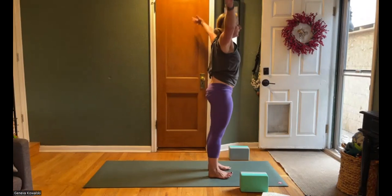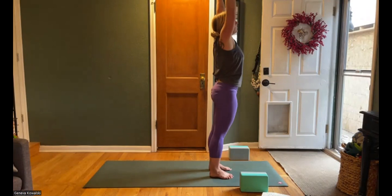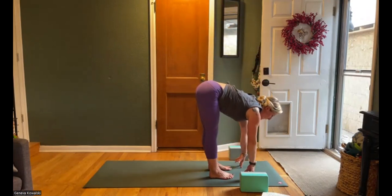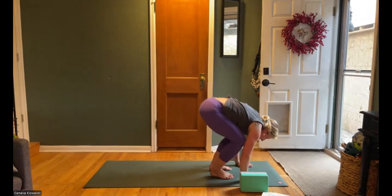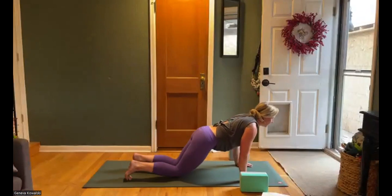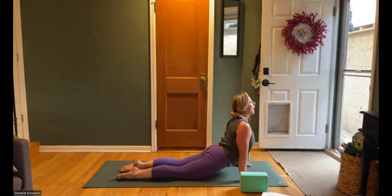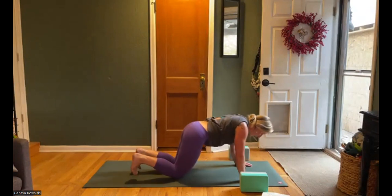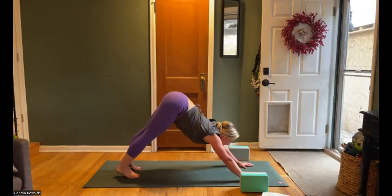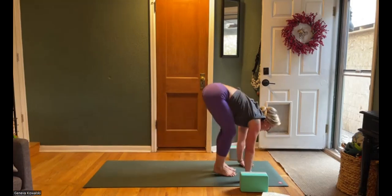Inhale, sweep arms up. Exhale, hands to heart center. Inhale, reach up. Exhale, fold. Inhale, lift halfway. Exhale, plant hands, step or hop back. Inhale, rock forward. Exhale, knees down, chest, chin down. Inhale, pull forward. Exhale, back, down dog. Inhale, look to your thumbs. Exhale, all the air out. Transition, front of the mat.